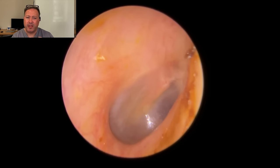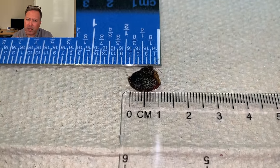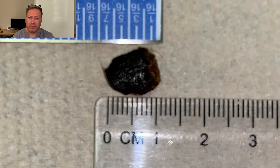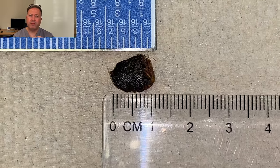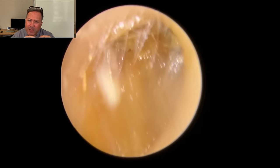There's the eardrum there, looking nice and healthy. Good light reflex, you can see there. Very, very dark coloured wax, this one. So very old, been in there quite a long time. So we've got a centimetre, was that just under half an inch, I think, is it? Yep, just under half an inch there. So yeah, you can see little hairs embedded in there as well.